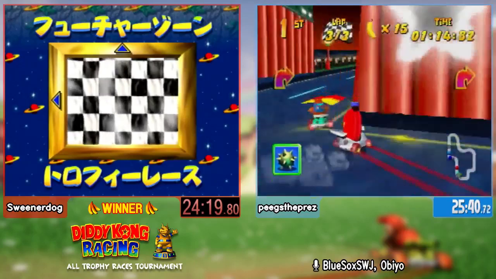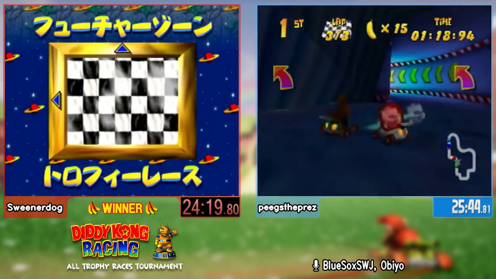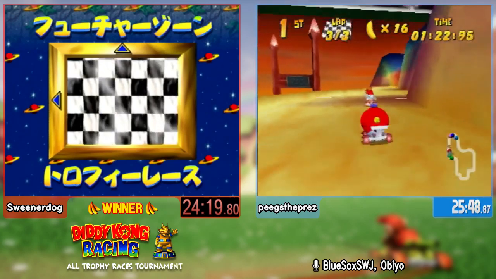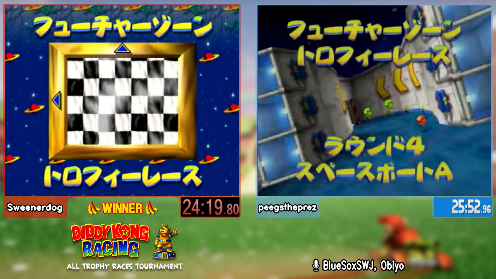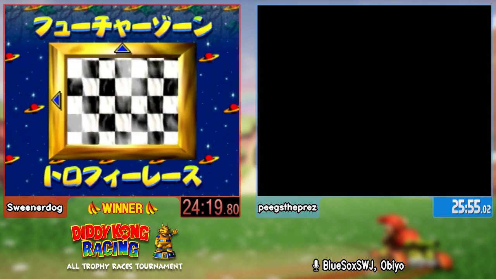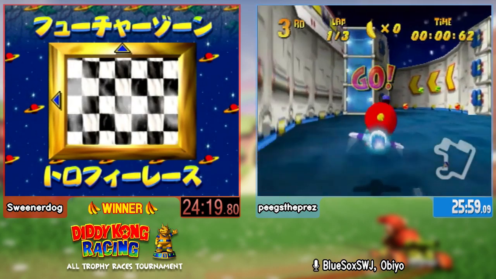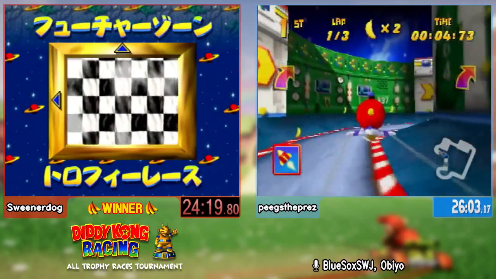Yeah, I believe her time coming into this is a 27:27. I believe that's what she got last night or the night before. If that is true, then she's on a really good pace to beat it. Yeah, a good Spaceport. I think she could PB. Her PB is a 27:10. Yeah, a good Spaceport would do it for sure.